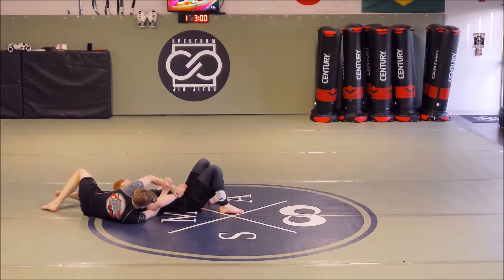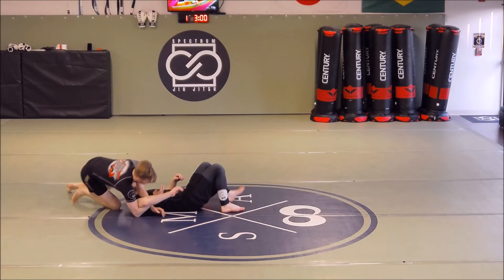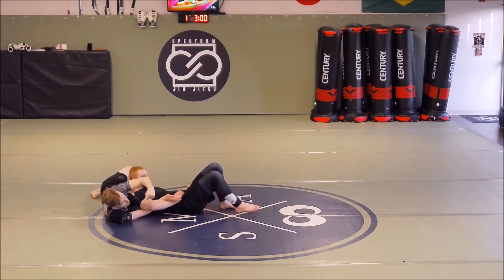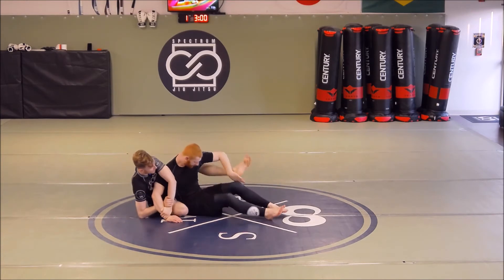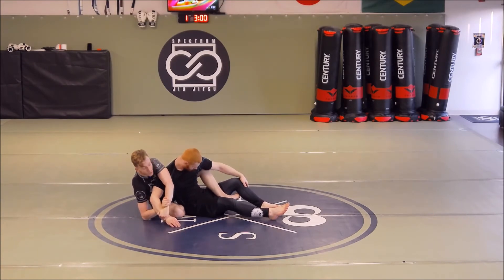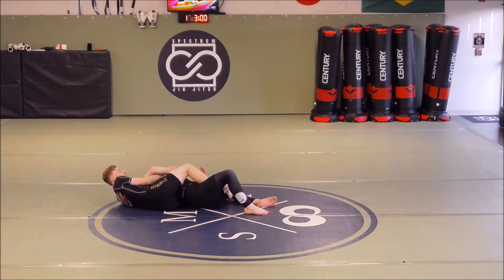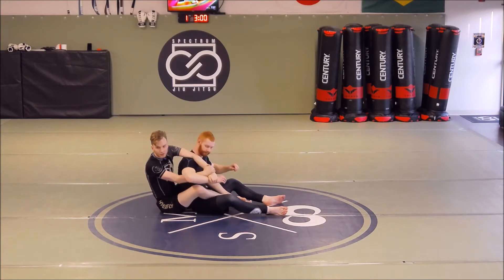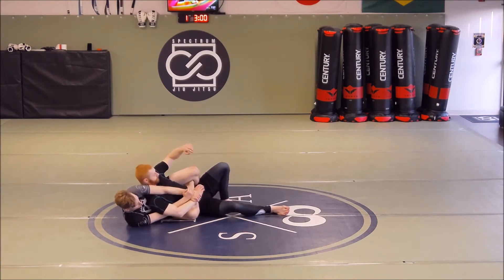Once I get into this position there are a lot of options — I can start stepping over for a leg scissor, or attack Kimura armbars — but we're going to take the back. There are three ways my partner can move: sit straight up, or turn to either side. If they sit straight up, I keep the Kimura, slide my knee to my elbow, and as he sits up I start inserting the opposite-side hook first, because the Kimura is already giving me rotational control to prevent him turning into me. I can then use the knee wedge to take him over and get the hook on the other side, then trade to a one-on-one grip for normal back control. Generally with the Kimura grip we like to use it from the underhook side with a high back or body triangle position.